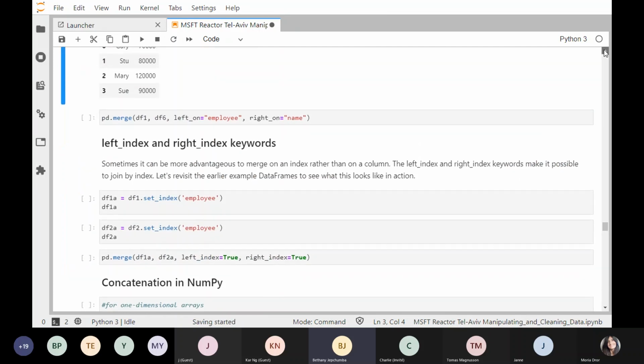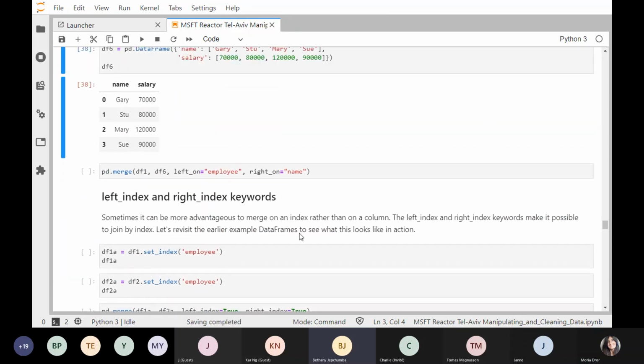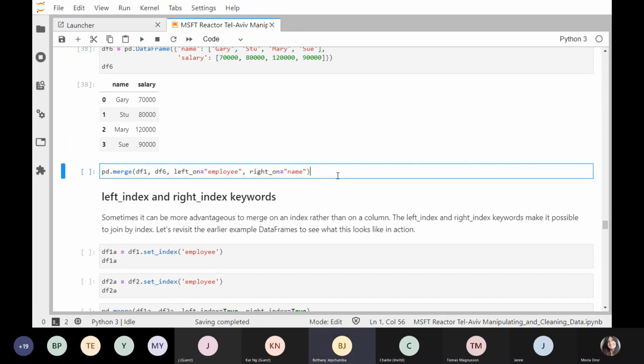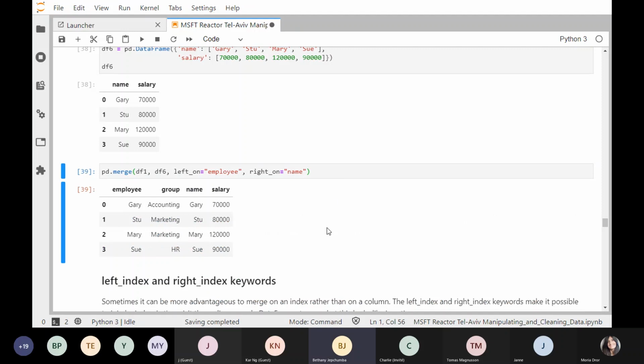So with this, you'll use left_on and right_on. For instance, for the left_on, you define the employee, which is in the first data frame. And then for the name, which is in the second data frame, but matches the employee in the first data frame. So this is what you'll get.